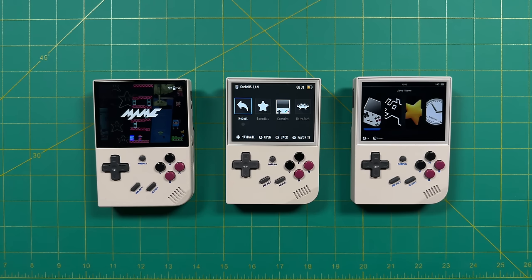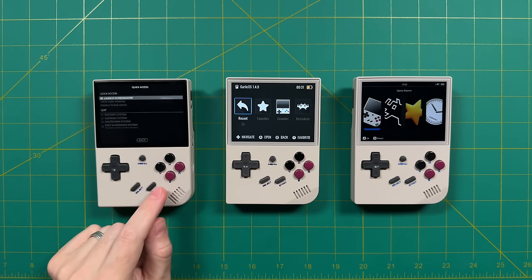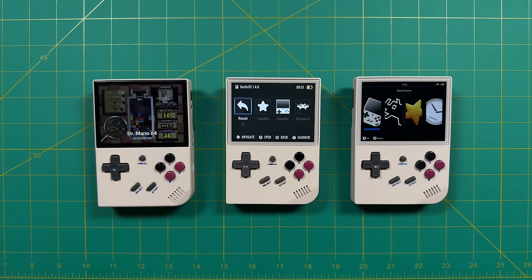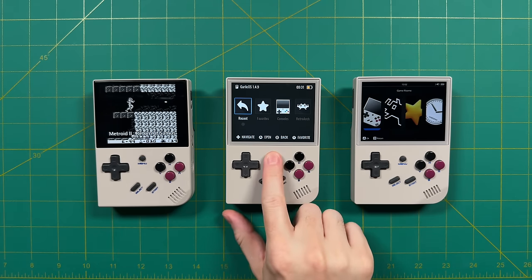And so the reason why I prefer the Plus over the other two is the fact that, one, this one has Wi-Fi and Bluetooth. Those are very important components for me. But then it also has that upgraded chipset to allow me to play things like Dreamcast and Nintendo 64. And it can also run Batocera and all of the features that come with it, including RetroAchievements, as well as downloading new themes.